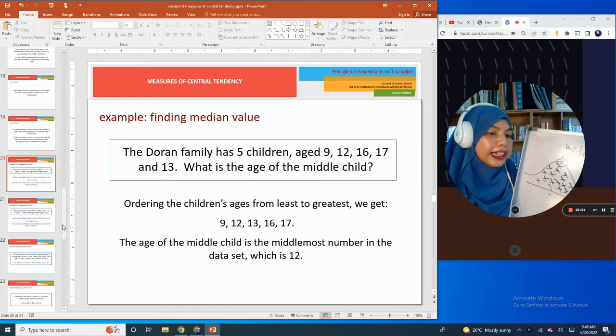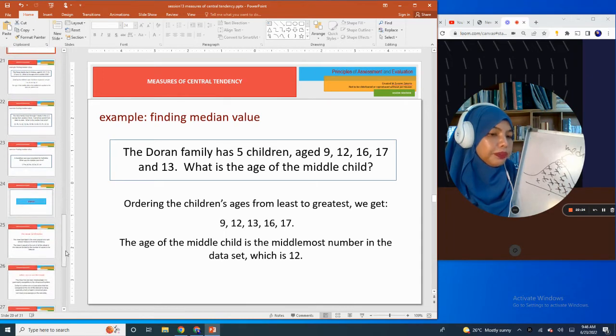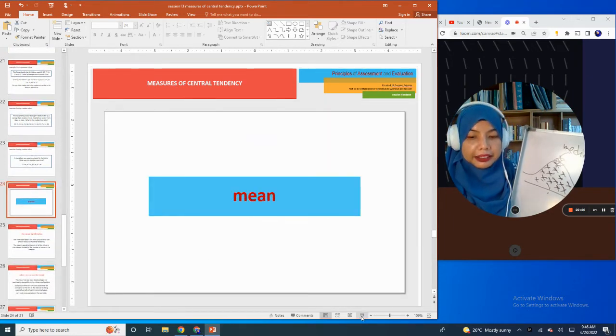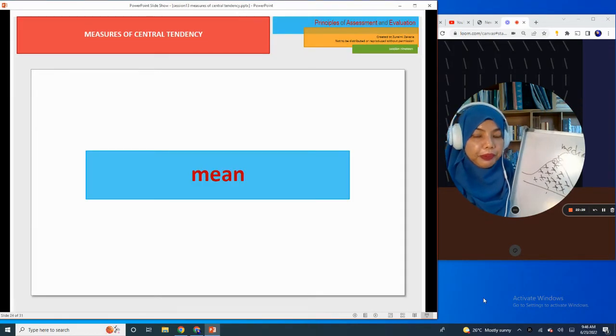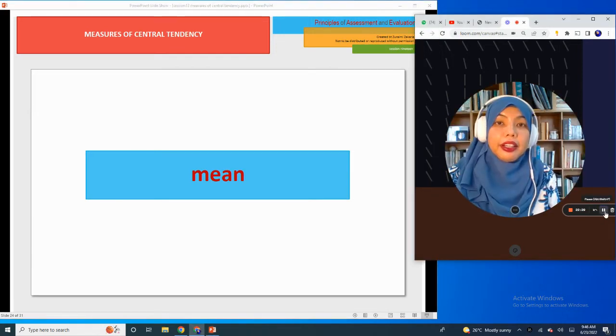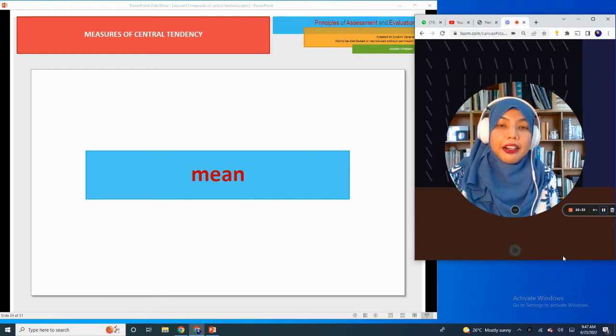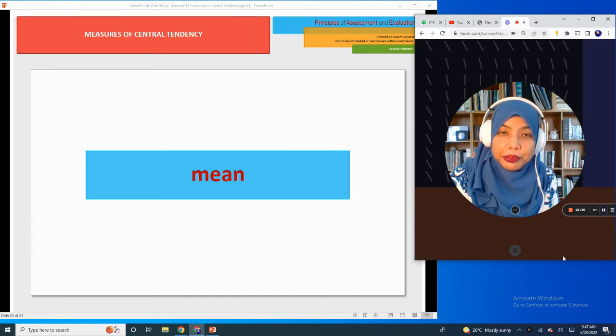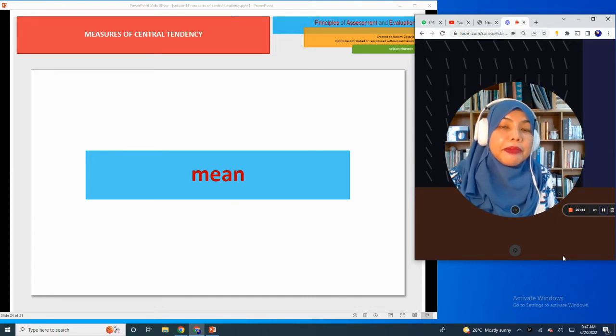And finally, let's get to mean. Of the three measures of central tendency, mean is the most reliable, because mean is the only measure that takes into consideration all cases' scores within that particular group.